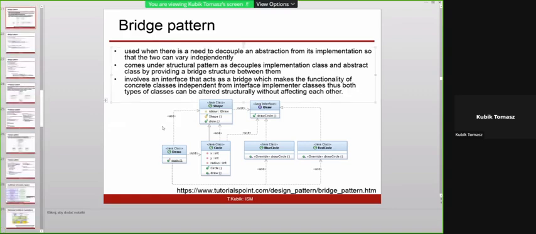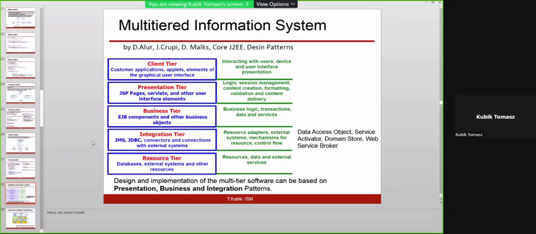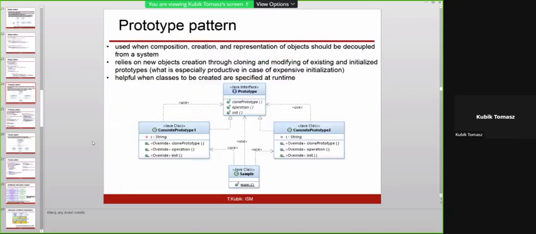I already told you about singleton in detail, and I also described several other patterns which are in common use in object-oriented programming.